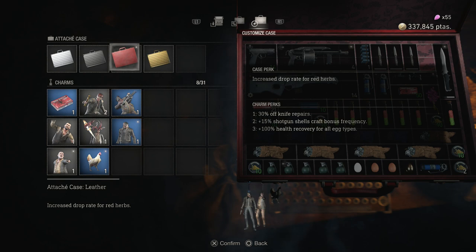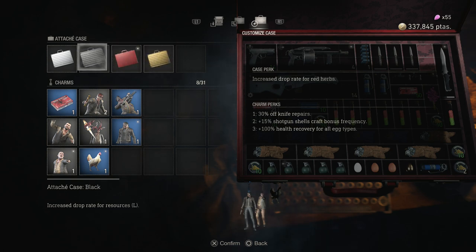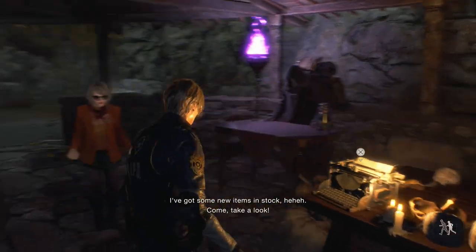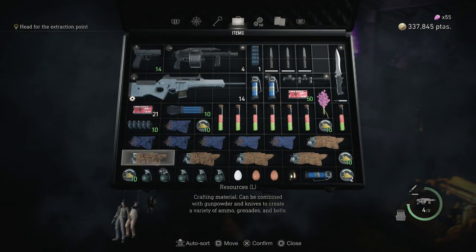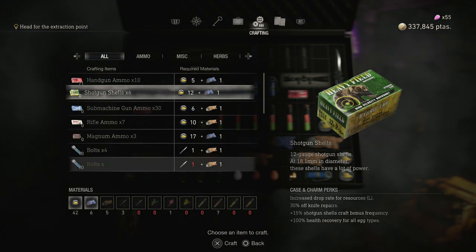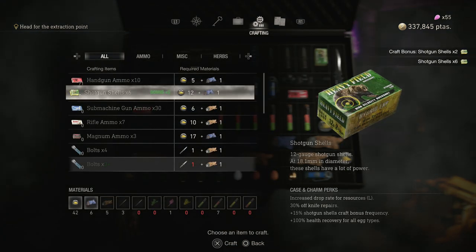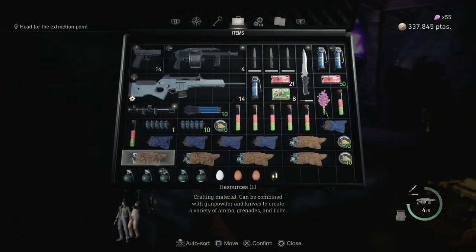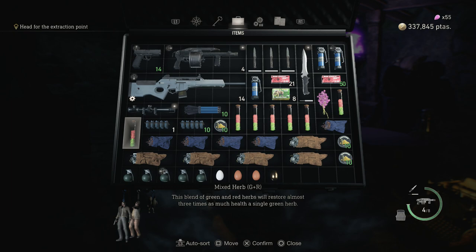And we got the red herb. Oh, that's why we keep getting so many red herbs. Should we change it for money or resources? I think I'm going to change it for resources, right? Because we got plenty of health. There you go. That way we can just keep our ammo reserve stocked. So let's just make some shells. Let's go. Got 8.